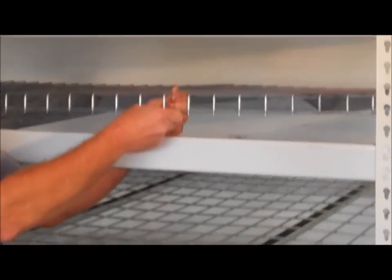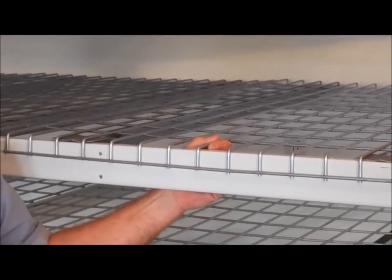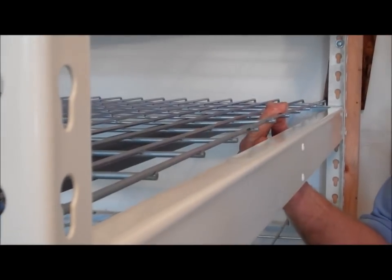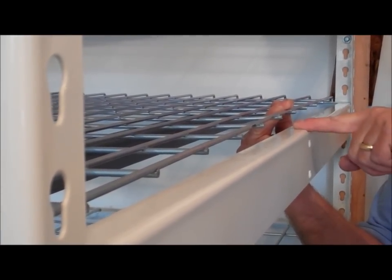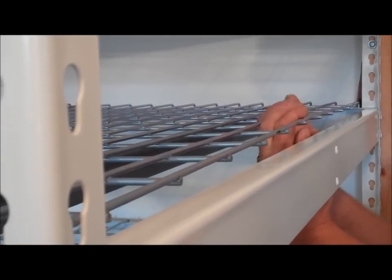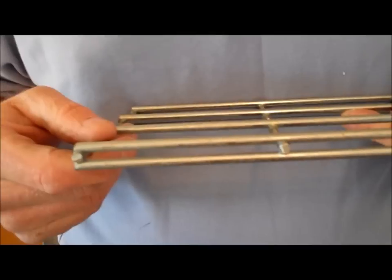This is the most common type of deck used on overhead storage. It actually just sits over the top, overhangs the front, and overhangs the back. A couple problems with that. One is when it's overhanging the back, it can damage the wall, because 95% of the time we mount these racks to the wall. As you can see on the pallet rack deck, this actually doesn't sit on the end 4-foot frame. Put weight on it, and the whole thing moves around. There's no support sitting on this frame.